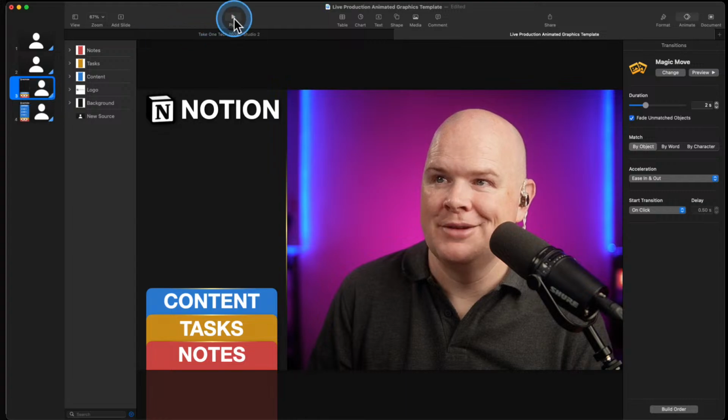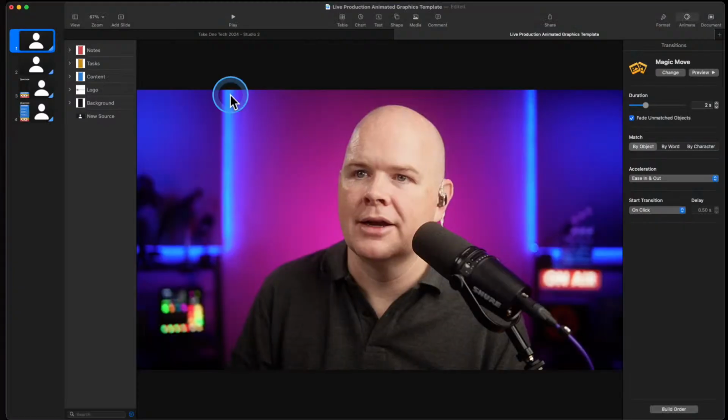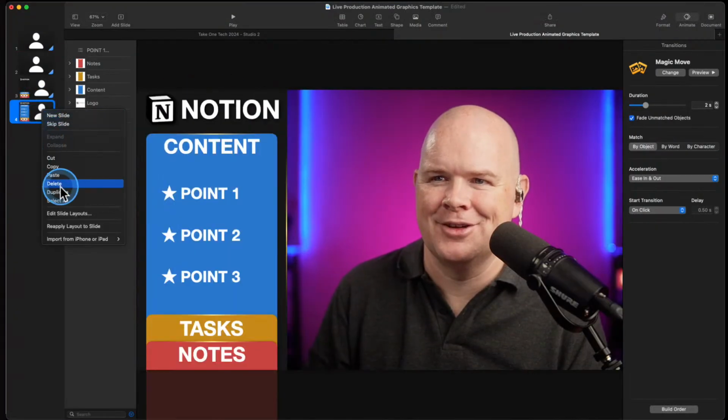So just let's see what we've got with that slide. We've basically got the 3 headers come in, and then when we transition to the next, it's going to move that content up. So that's magic move, and then we've got those 3 bullet points that are individually sort of on click. So whoops, I came out there a little bit too quick. Let me try that again.